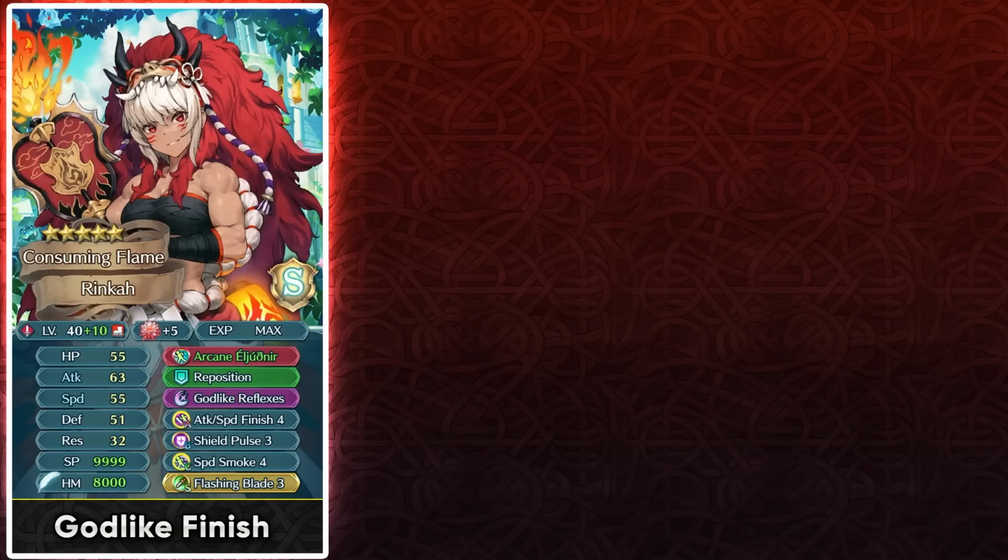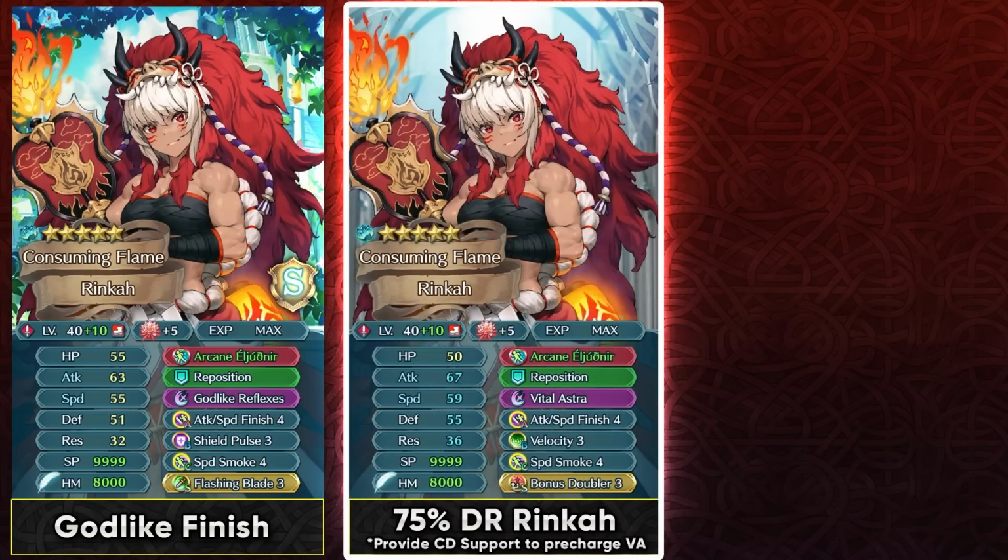And you can also run her with Shield Pulse and Godlike Reflexes. But keep in mind that she doesn't have any natural mini special spiral or any kind of way of pre-charging this. So you have to run Shield Pulse and then you have to run Flashing Blade so that you can loop it. So it is going to be taking your slot B and your Sacred Seal, but I guess if you really want to run that, then it's an option, but I really prefer having Vital Astra on Rinkah a lot more. And I think she functions with Vital Astra a lot better even, because most of the time she's going to be taking on the melee units. But still it's an option, so I just wanted to mention it. But not the one that is my favorite for sure on her.